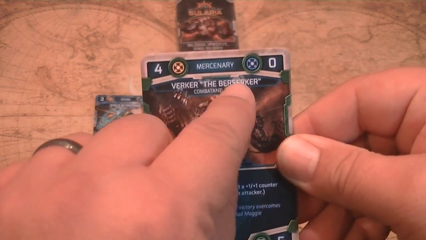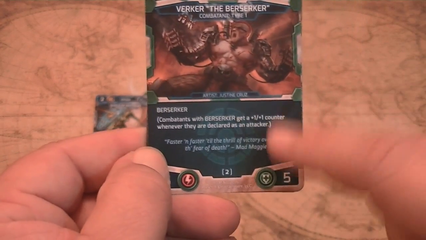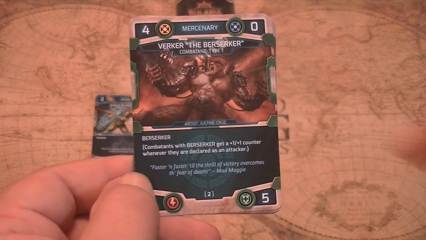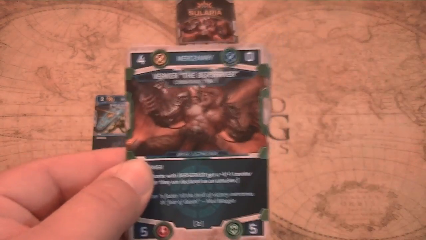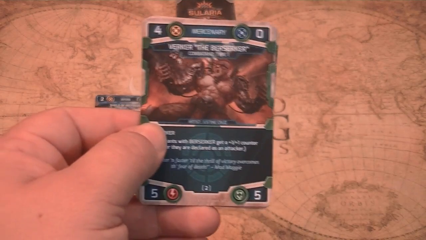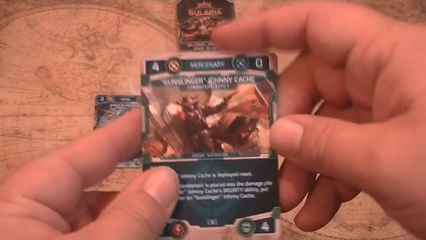Okay, this is the Berserker. Verker, the Berserker. He's got this Berserker ability. He's already a 5/5, right? So anytime you declare this guy as an attacker, he gets a token on him, and that token is considered to be +1/+1, so he gets +1 attack, +1 defense, and that stays with him. So if you're fighting Verker the Berserker and you don't take him out, every time he attacks he's just going to become more and more powerful, so you need to take care of this guy quickly if you're facing him.